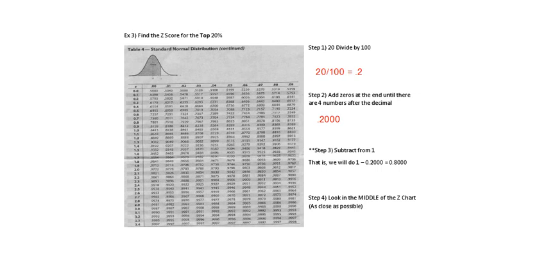And now we're going to look up 0.8000 or as close as we can. 0.8000 is not on there. So the closest to 0.8000 is, let's see, 0.7995, which is right over here. Yes. And that corresponds to a z-score of 0.84. Z equals 0.84. And that's all you do there.